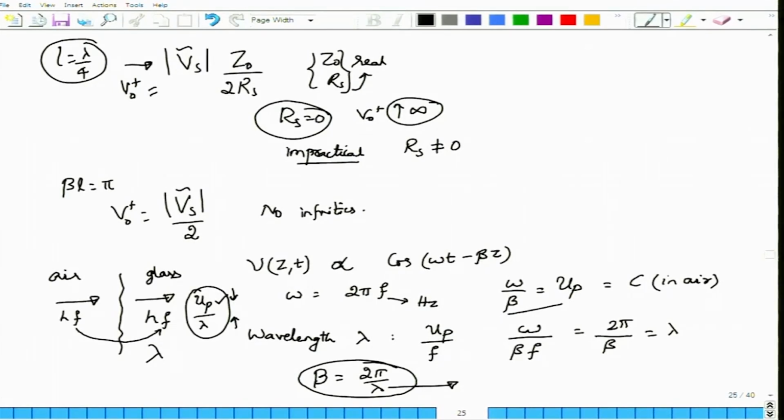Why am I bringing up this photon picture is because if I consider a transmission line, which maybe is a coaxial transmission line, or a parallel wire transmission line which is filled with air as an insulating medium in between, in a coaxial cable I can actually fill this region between the inner core and the outer, or the second copper enclosure, by some material whose permittivity would be epsilon r, or the refractive index will be n. We will talk about this epsilon r and n.